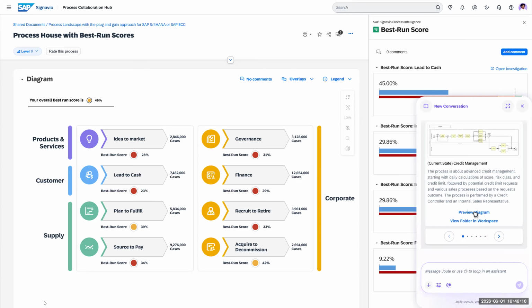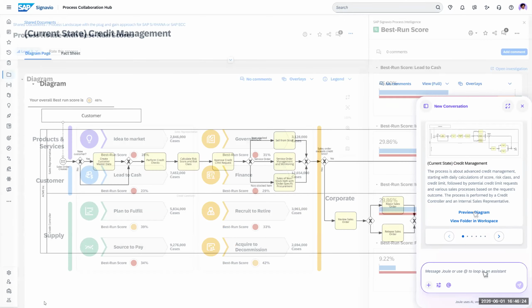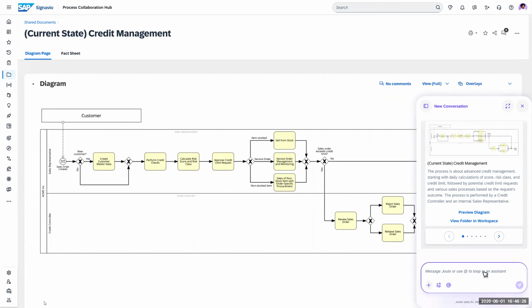So for our organization here, this is how they run their process currently. And I can get the navigation from Joule as well. That helps me to navigate directly to the diagram preview. And I would have the option to view this in the folder in the workspace. Now I can see the as-is, and I can use that for my future planning of the target process.